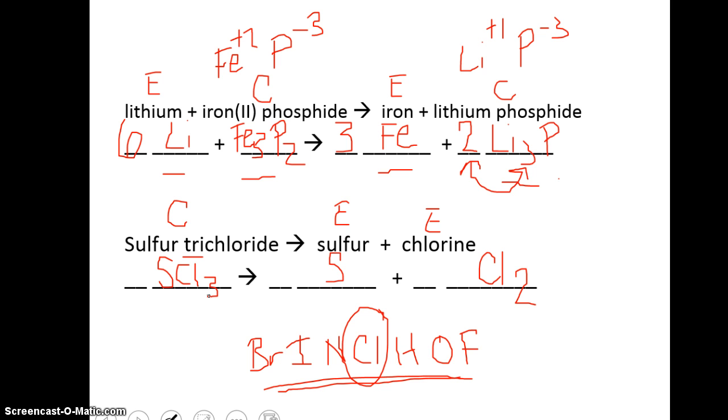Now we need to balance. There's one S on the left and one on the right, so right now that is balanced. We have 3 chlorines on the left and 2 on the right. We can't get 2 to 3 by using a whole number, so we need to figure out what they can go into, and the lowest number they can go into is 6. To get this chlorine to 6, we take 3 times 2. To get this chlorine to 6, you take 2 times 3. This messes up our sulfur; we now have 2 sulfur, so we need to increase the right sulfur by 2, so we're going to put a 2 in front of that.